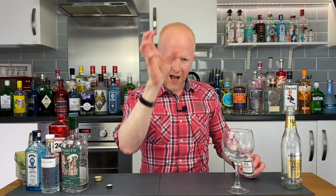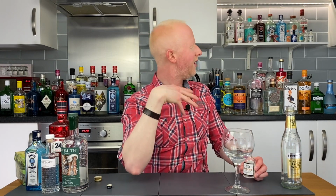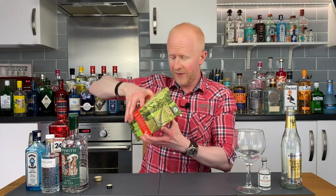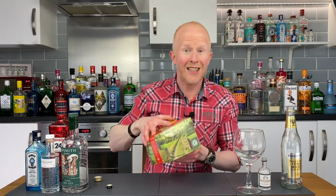It's a proper London dry gin with all the stuff that goes along with it. You've still got the juniper in there, the coriander, and the angelica and all the normal stuff, but with a great big shitload, that's a really unfortunate expression, but a lot of tea flavour in there. Oh, you smell it massively, especially when you've put the tonic in there. That often releases the aromas. Yeah, hugely. It smells literally exactly the same.